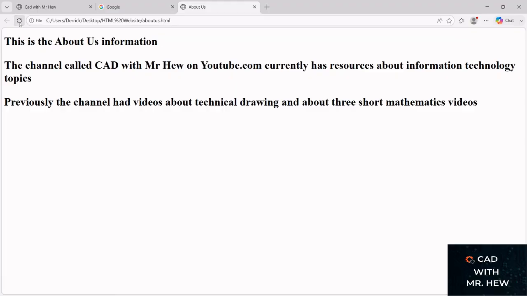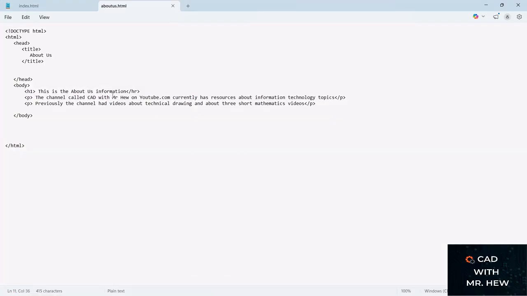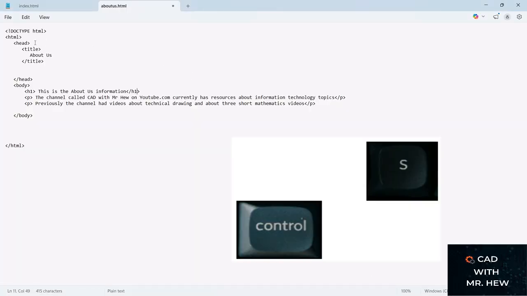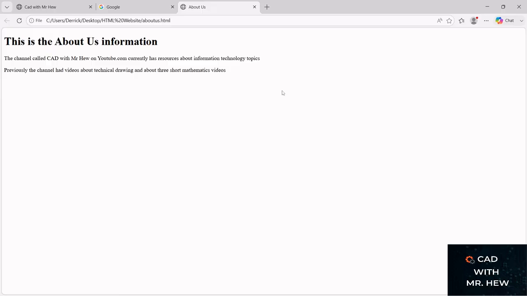come here, refresh, right? Oh, I didn't put this in the title, so I'm going to come back here. Okay, yes, we did, right? So, okay, this is a mistake. I need to put H1, not HR. H1. Notice that everything was bold. See? So everything was actually looking like the heading. Come here, Control S, and come back here now. Refresh, and there, right? This is what we wanted.